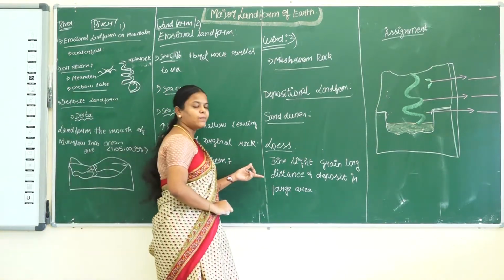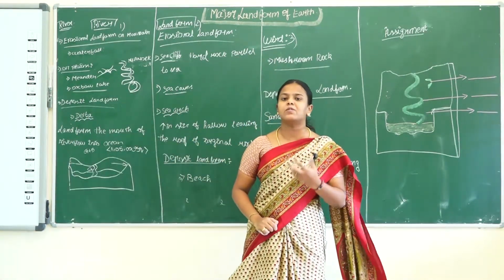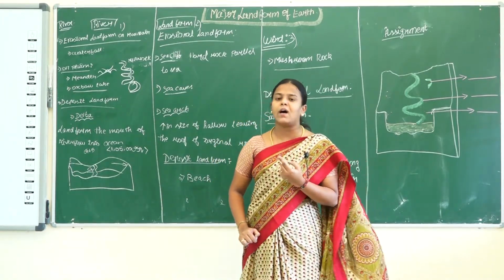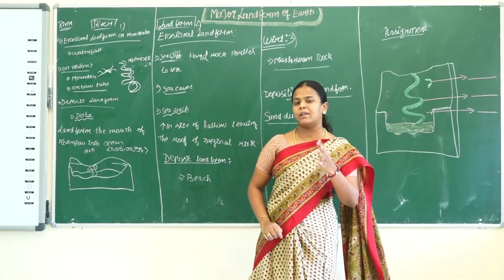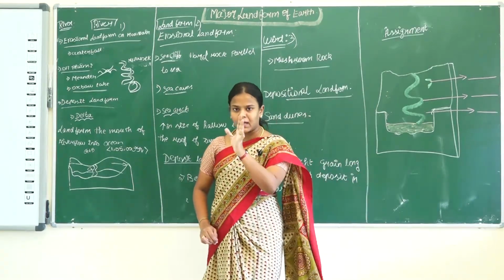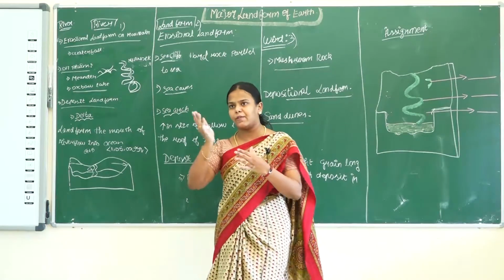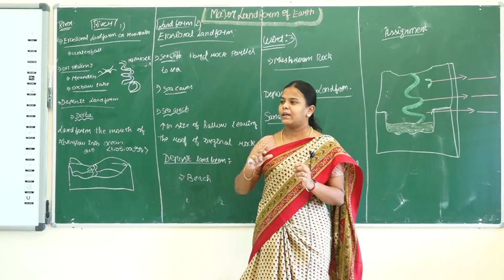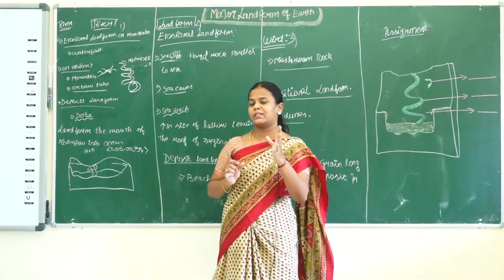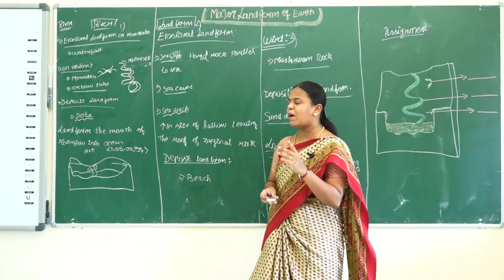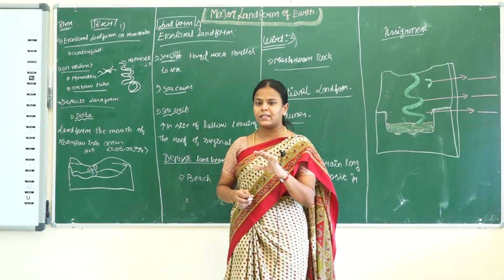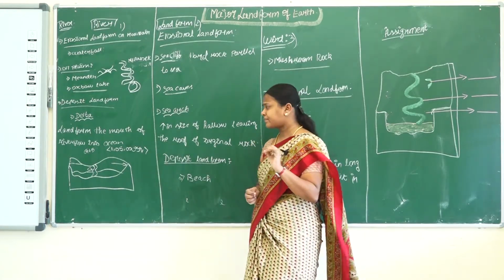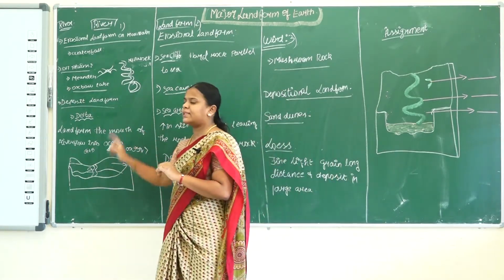Once again, on the plains, it has been divided into two categories. One is meander and another one is oxbow lake. Meander means the river will not flow in a plain manner. It will be in a horizontal way that will increase or decrease. It will be similar to a snake. So it is a meander. And oxbow lake means a small entity which has been separated from the meander is known as oxbow lake.